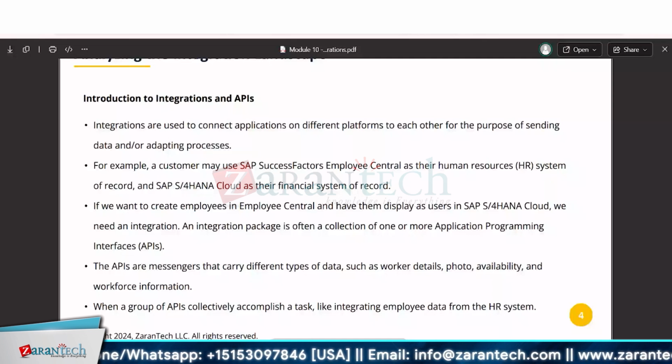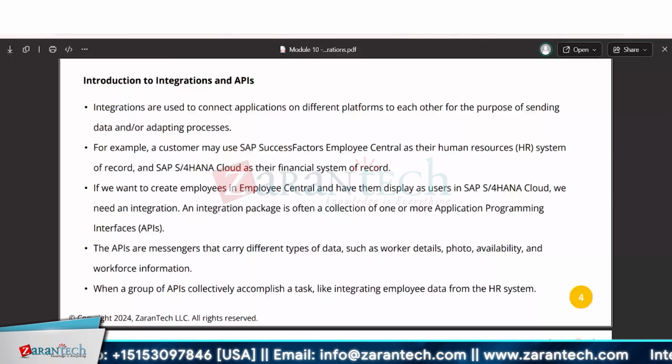So basically, this is a messenger between the systems within SAP, passing data on to another system. If it is an HR system, employee details will be sent, the photo will also be stored in the HR system, along with availability and workforce information.